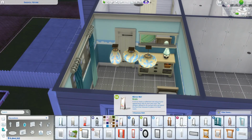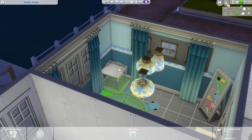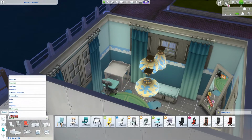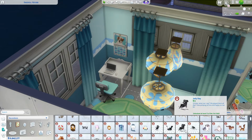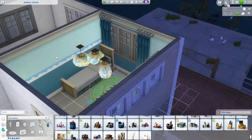My First Pet Stuff. Everybody's favorite pack. I like that pack. Okay, I'm like the only person who likes that pack. Not for the pets, but just I really love those rugs. And I really like the blinds that came in that pack. I use them all the time. So no hate on Perfect Pet Stuff coming from me.